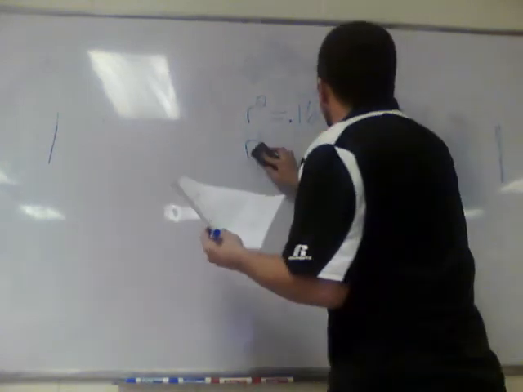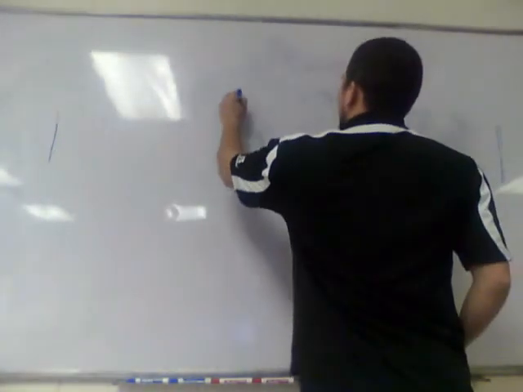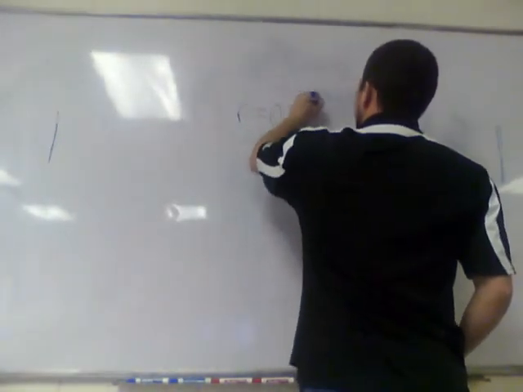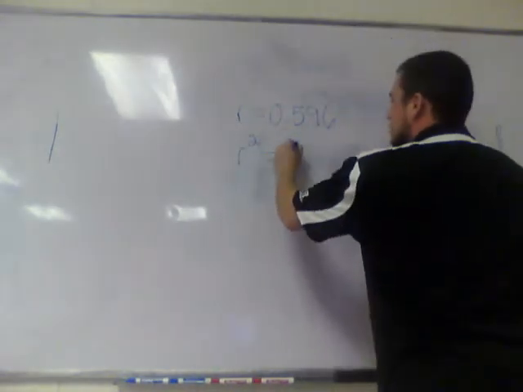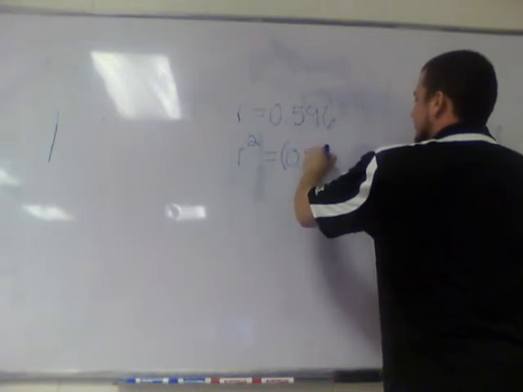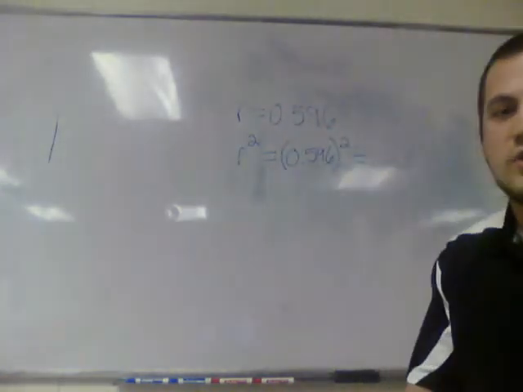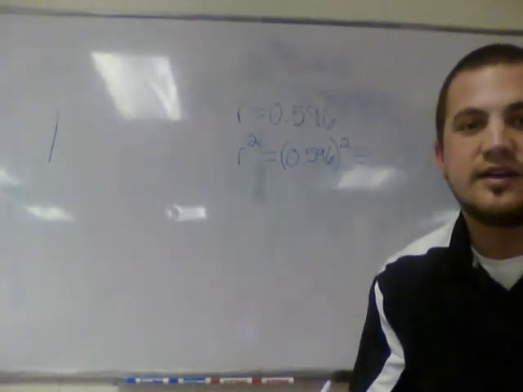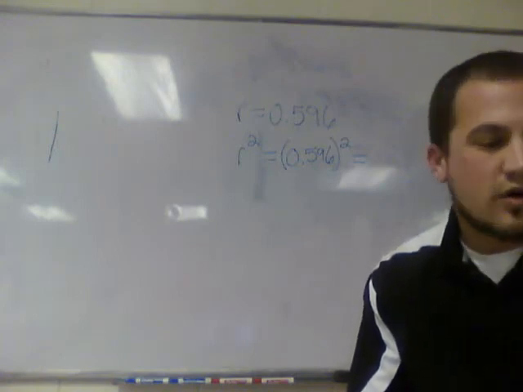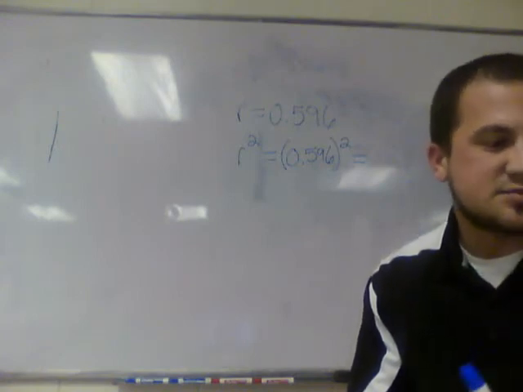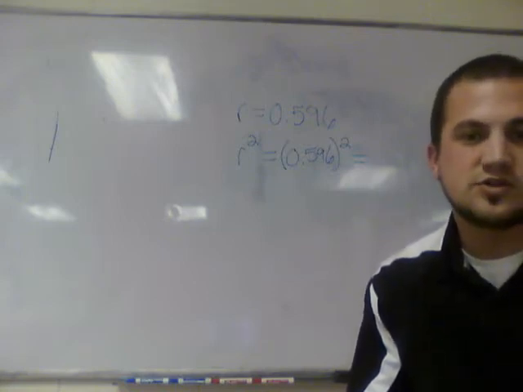Well, think about it. In this problem, we already have the r. The r is 0.596. How do we get r squared? We take that 0.596 and we square it, and that will give us our r squared value. So we get one, but we need the other, and that's how we get that. Okay, but remember, correlation is r. The percent that is explained by the relationship between the two, that is your r squared.